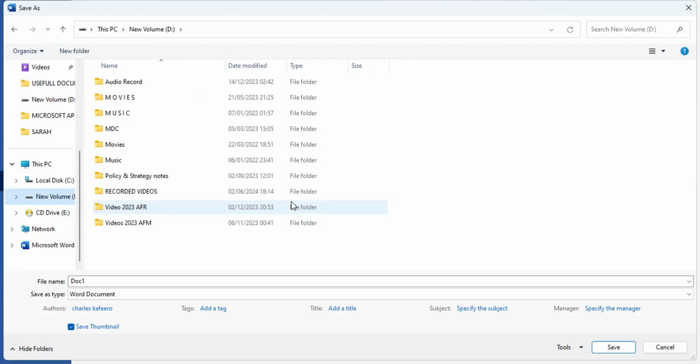We have Windows 10, Windows 11, and the other Windows versions you may be using on your computer. Windows 10 utilizes File Explorer, so those using Windows 10 are using File Explorer.